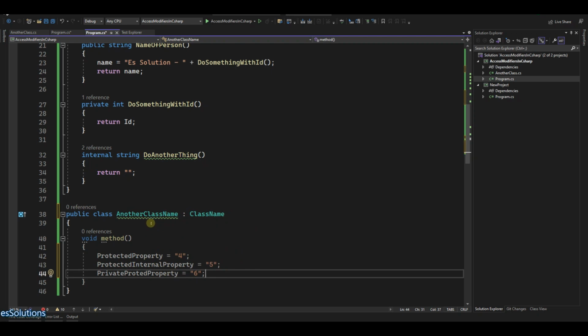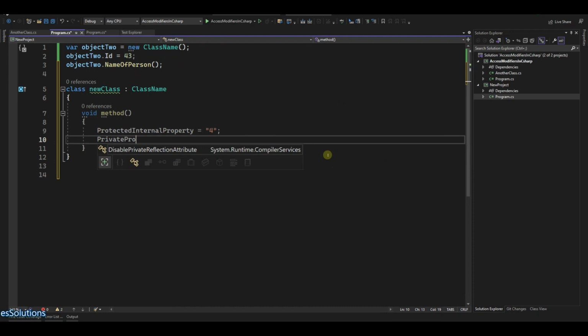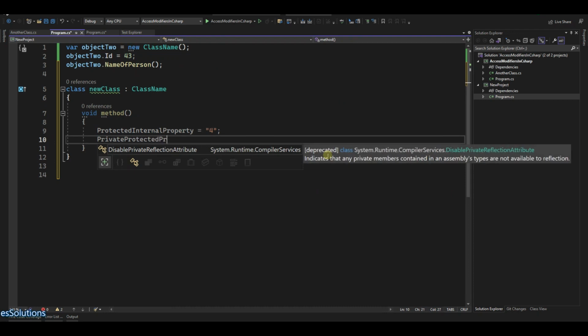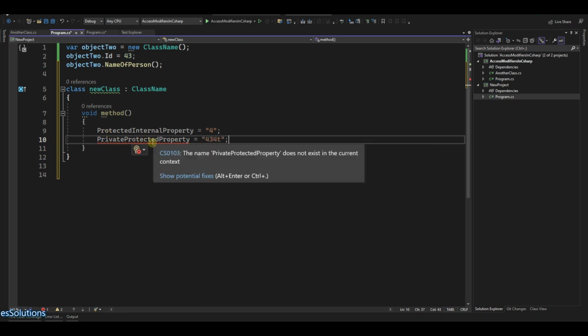Now, the place where it becomes different is when we go to a new assembly. Remember for protected internal, it was still accessible even in another assembly. If I come here and say private protected property, and I try to put something there, it is complaining because it is only accessible within the same assembly.